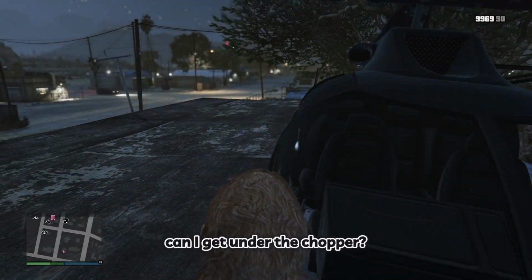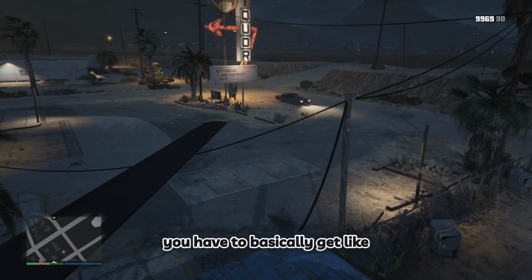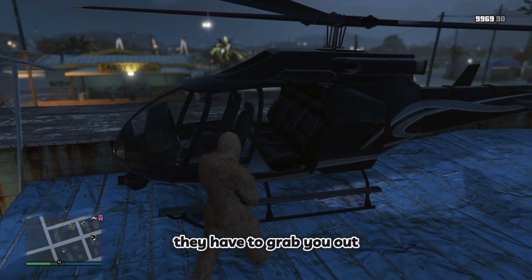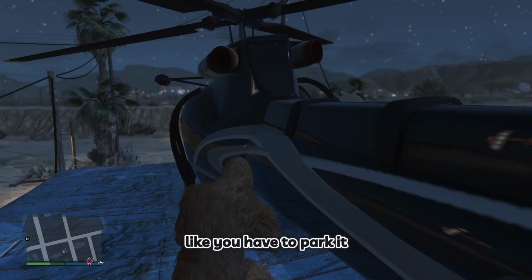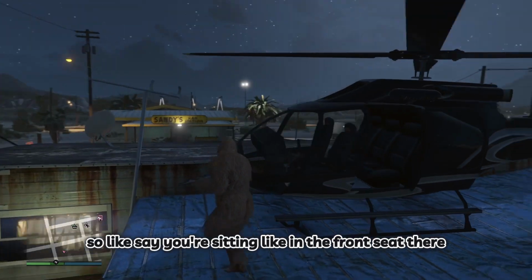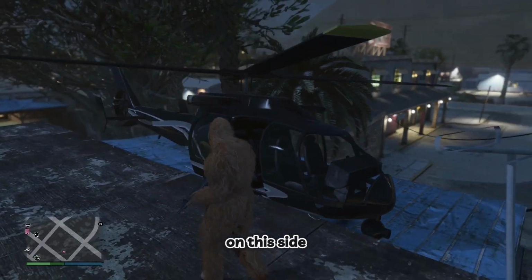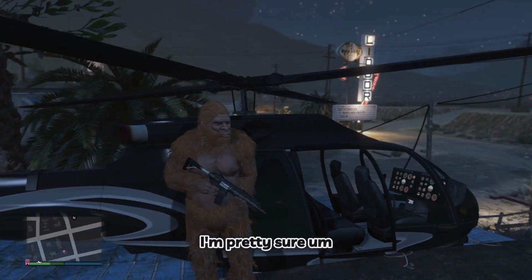Can I get under the chopper actually? Hold it. Would I be able to, like, nope, that ain't gonna work. Because you have to basically get pushed out by your friend. They have to grab you out and throw you onto the ground on the other side. You have to park it so the front seat's on this side, and you'd have to grab them out and throw them. That's the only way you can get in, I'm pretty sure.